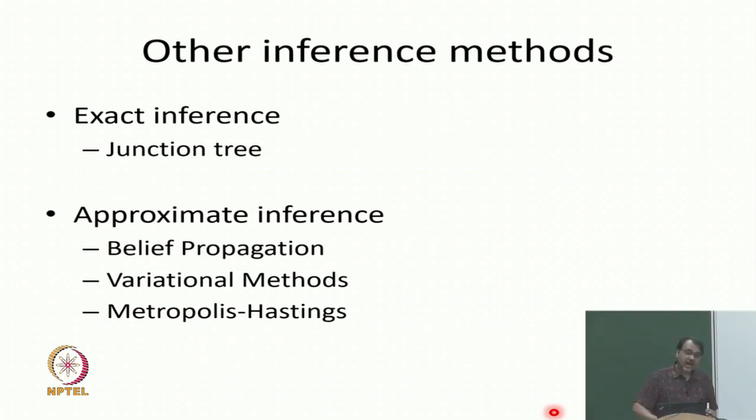There are also other algorithms which we did not cover, and if you get to Parag Singla's or anybody's probabilistic graphical models class, you will learn about the junction tree algorithm, belief propagation, variational inference methods, and extensions of MCMC like Metropolis Hastings and importance sampling. But it is a breadth class. So, this is where we will stop the discussion on inference. In the next class, we will talk about learning Bayesian network parameters and structure, and that will be the last class on Bayesian networks. After that, we will move on to decision making in probabilistic environments.